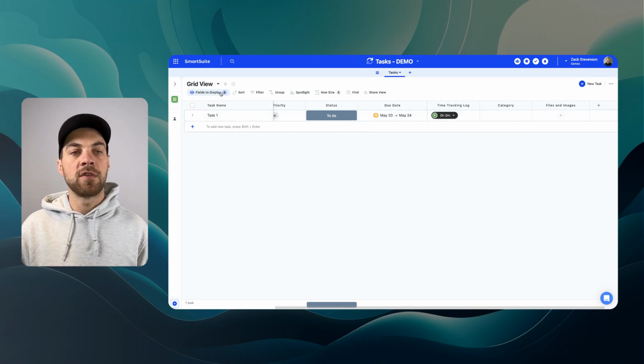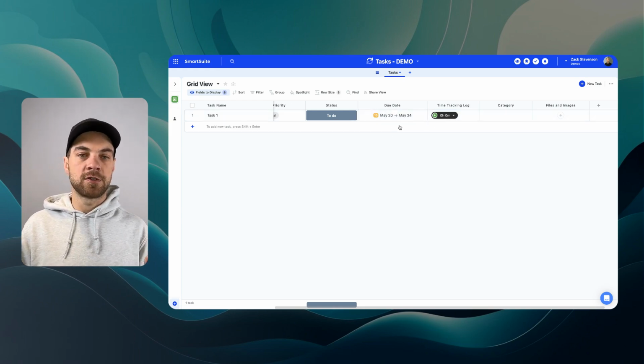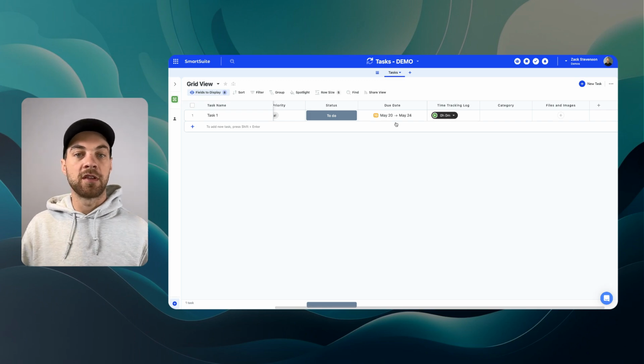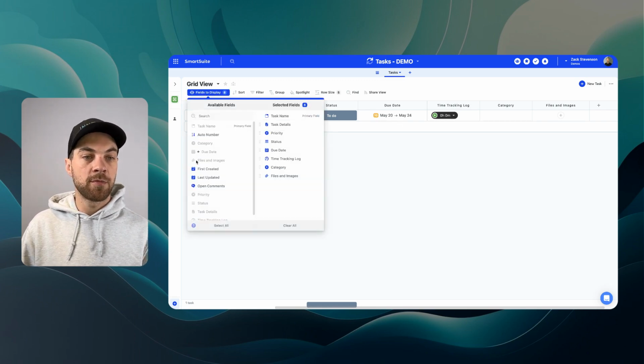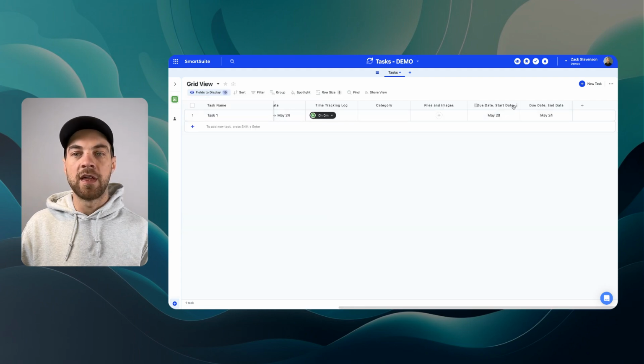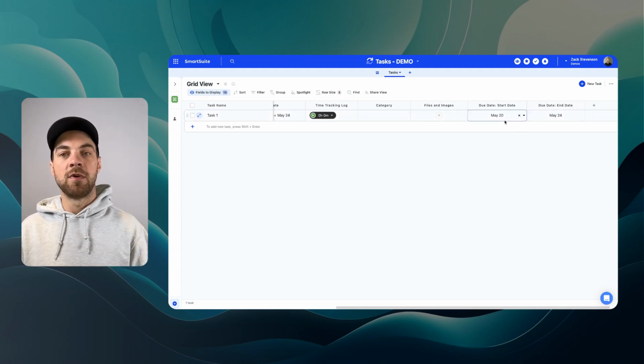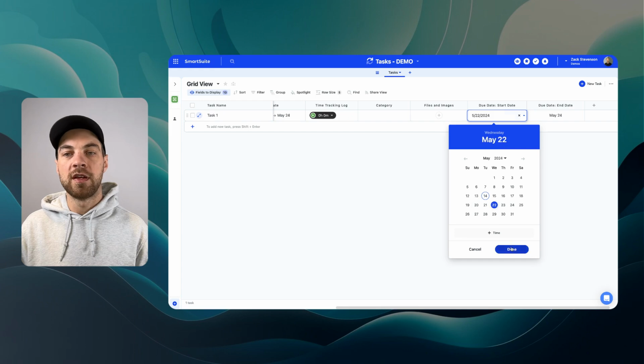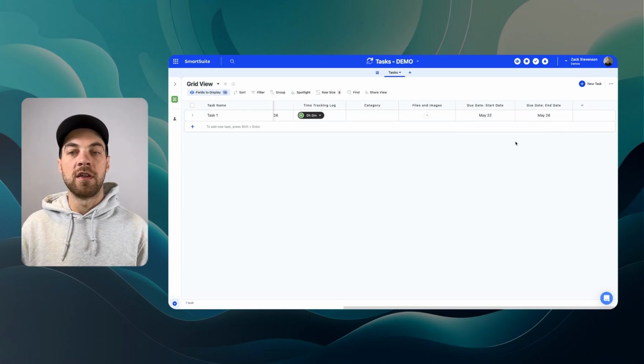Another thing, if we go into the fields to display, we can actually extract the start date and the end date into separate fields if that's something that's useful for you. So if you go to the fields to display here, click this plus icon on the due date, and we can add start date and end date. And you can see here that those dates have been extracted for us. And then if we want to, we can easily change just the one date within the due date and the end date. So let's say this starts a little bit later. We can start this on the Wednesday and leave it to be due on the Friday.